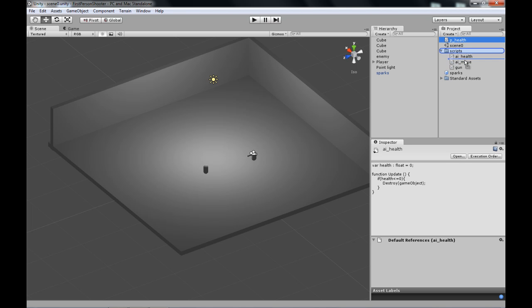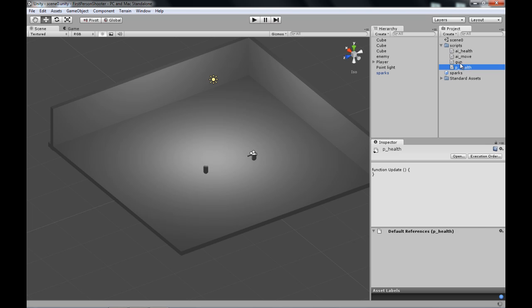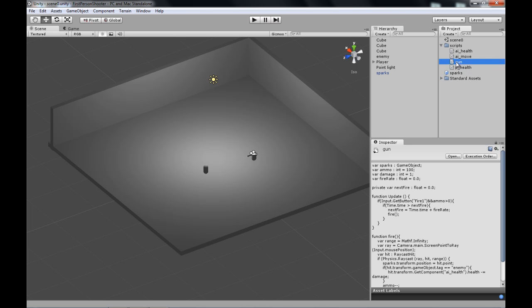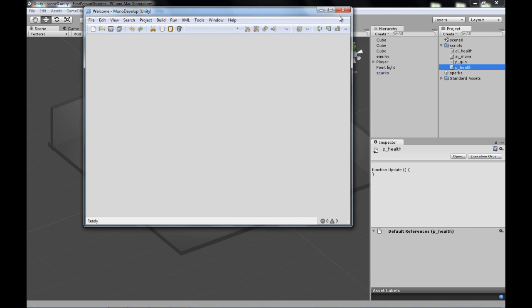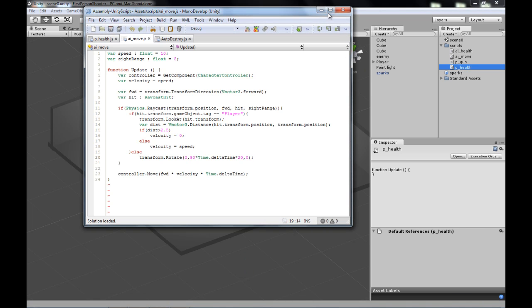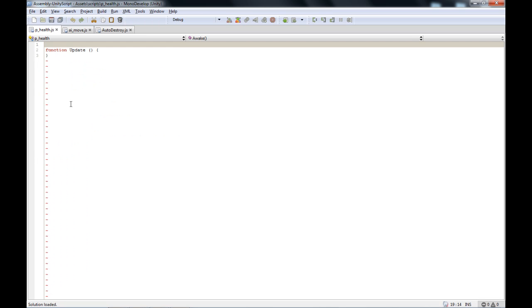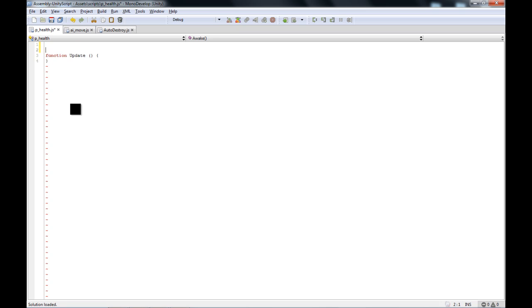Right, that failed. There we go. Now let's just rename this to p gun, just to be symmetrical. And now open that script editor. Yeah, perfect. Now we're gonna make this very simple, nothing dynamic, no regeneration, because we're gonna do all that dynamic stuff in the next tutorial. So for now, let's just make it simple.